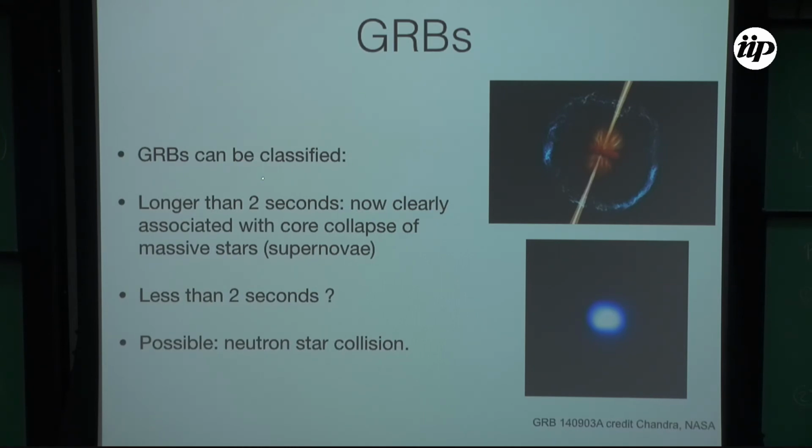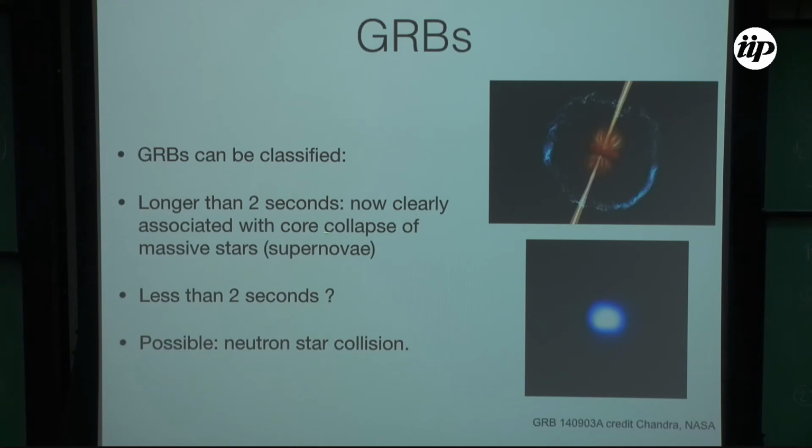Nowadays, we know they can be classified in essentially two types, depending on how soon they release all the energy content. Those that release a good fraction of the energy of the burst in less than 2 seconds, and those that release it in more than 2 seconds. Many more release it in more than 2 seconds. So longer GRBs were found.